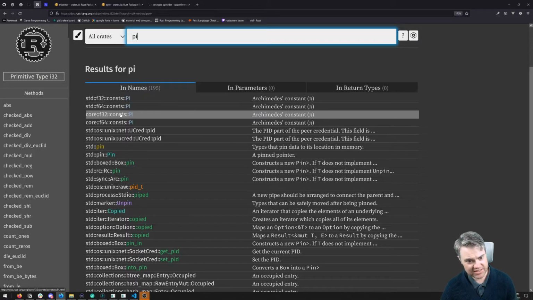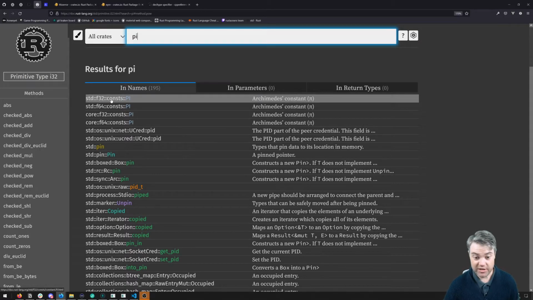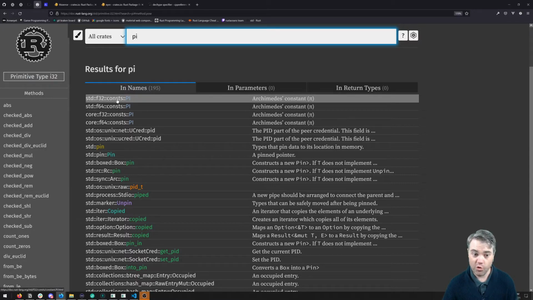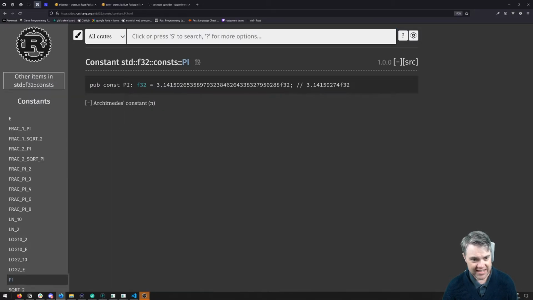And we'll see that there's actually several of them that we can choose from. So there's not just one math library that gives me pi, and then I can restrict it to an F32 or an F64. It looks like we have pi only on F32 and F64, but they're constants here. So if I come here, we can see it's a const pi off of F32, and then this is what it's set to.